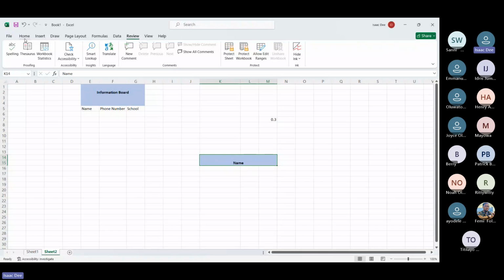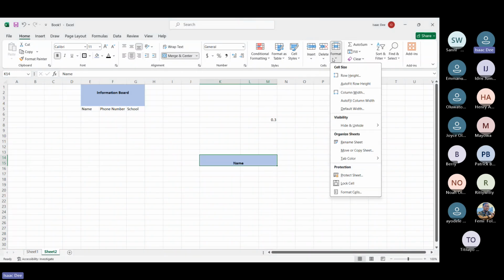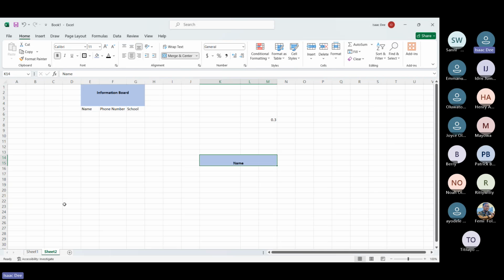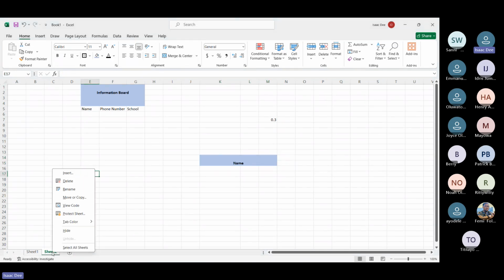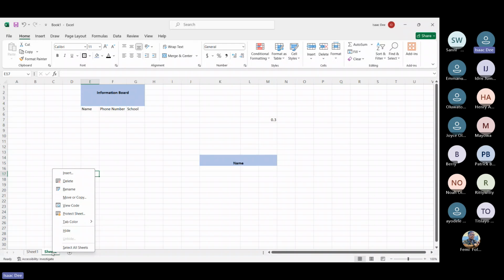The next thing I want to show us is, I think, the format. Under the format, there are certain things. I was talking the other time about protecting your sheet, so there is a place to protect your sheet. Say, for example, you are working in a company and you are all working on the same workbook. Person A is working on sheet A, person B on sheet B, person C on sheet C. While A is working on his own sheet, you don't want A to tamper with whatever is in B, C, D, E, F sheets. The same thing, when B is working, you only want B to focus on B's sheet and not touch or affect anything on every other sheet.